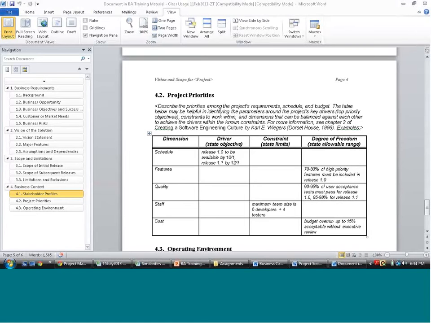Let's say if you are in a commercial organization, schedule is a priority. They would say, you know what, whatever you want to do, but make sure that you are finishing it by so and so time. For some others, features are a priority.